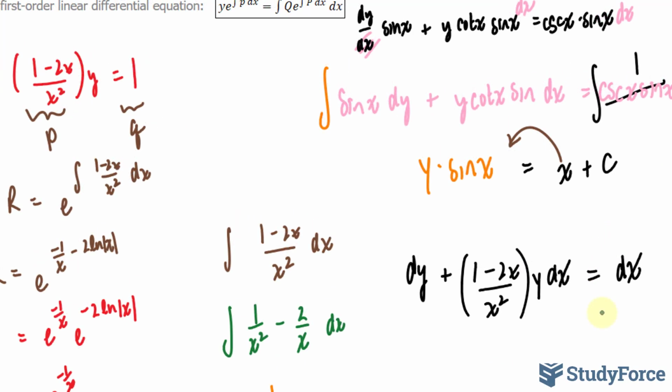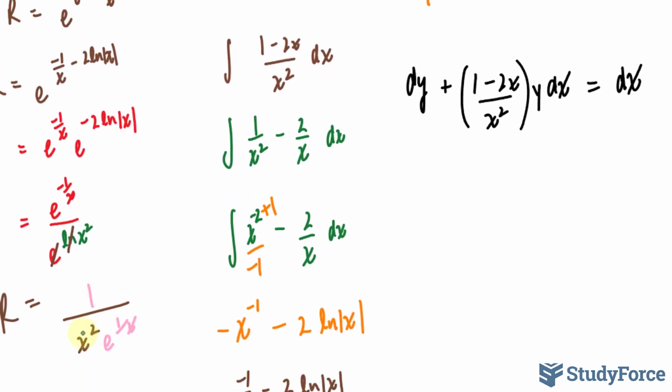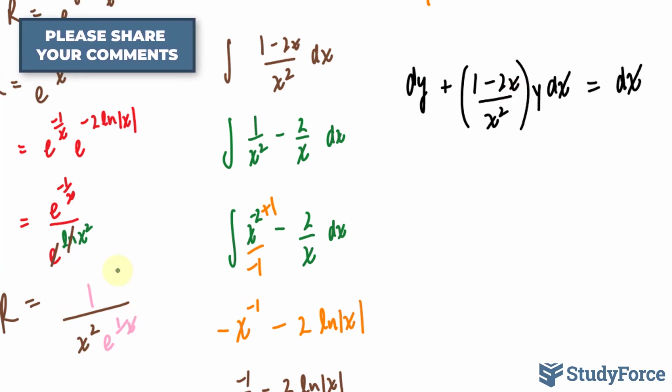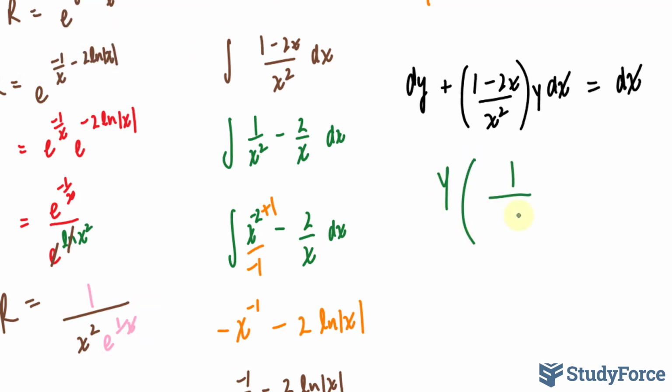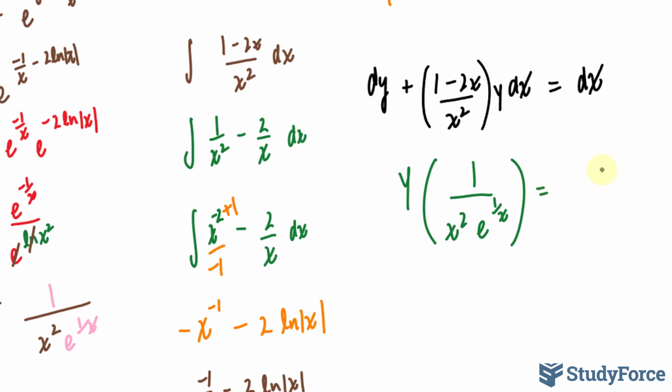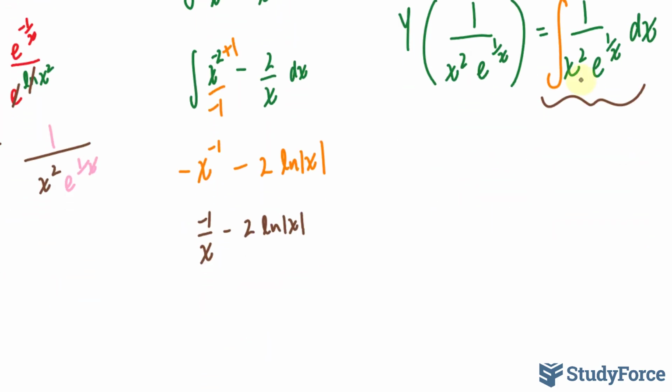Now I can multiply each of these terms by r right here, and if I multiply this term and this term by this expression, and then subsequently take the integral of that, I'll end up with y times this expression, as was the pattern in part 1 and part 2 of this series. So I'm writing down x squared e to the power of 1 over x, and on the right side, multiplying 1 over x squared times e to the power of 1 over x by dx gives us that expression with dx beside it. To take the integral of the right side, I'll have to make these as negative exponents.